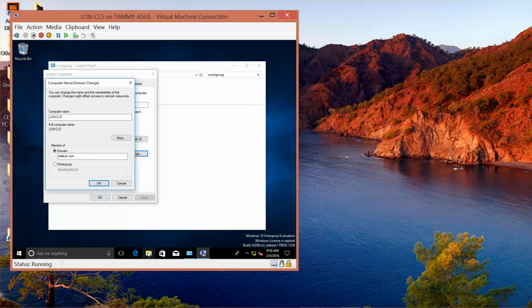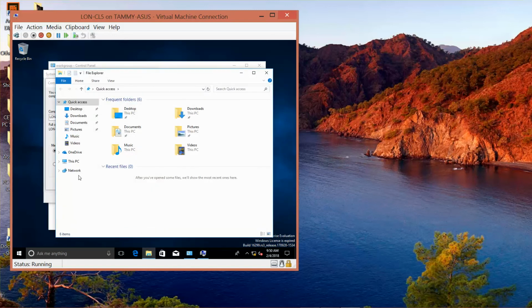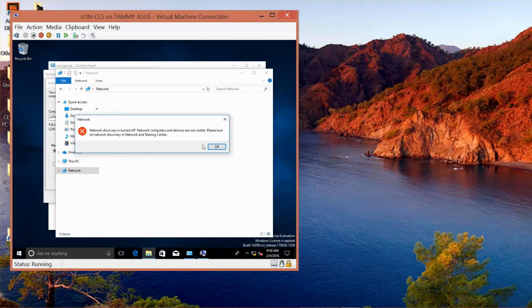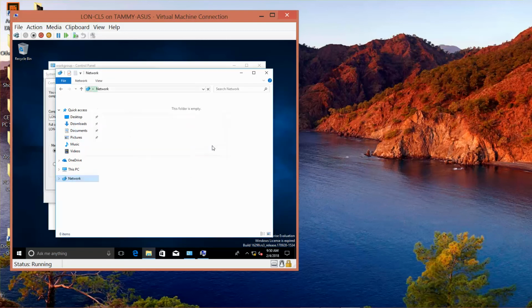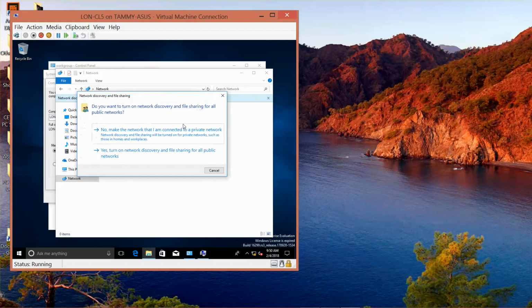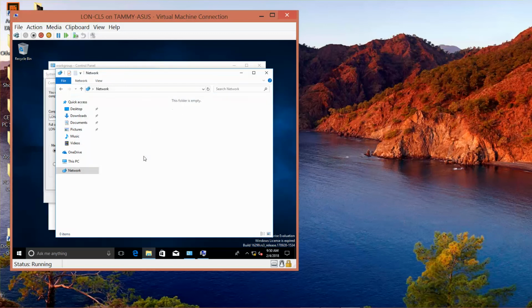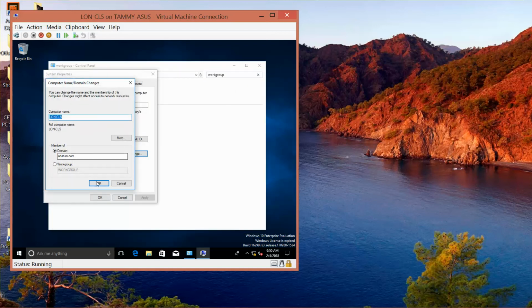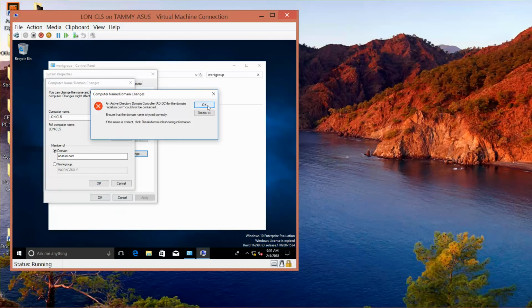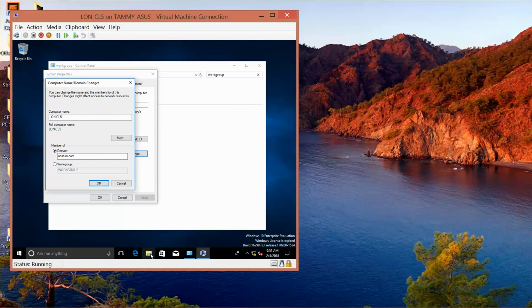Okay, the other thing I forgot to do, open up a folder, click on network, then OK. Click on here, turn on network discovery. Yes. Now we see our domain controller. So I can close out of this. Now theoretically this should work. Okay, now what?